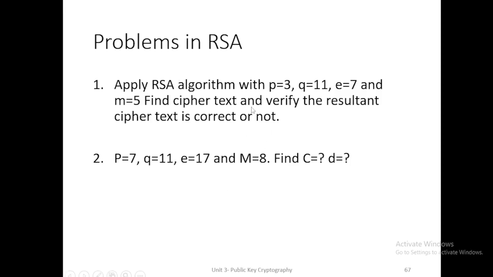So I give two problems to you. You should apply the same concepts for calculation of the ciphertext and also verify the resultant value, whether the correct ciphertext value is retrieved from the given plaintext or not. Here P and Q are large prime numbers, E is the public key, and M is the plaintext value. Instead of capital M, I mistakenly typed a small m, so just use capital M for calculations. The same problem with different numbers is also given, so you do the problem for implementation.